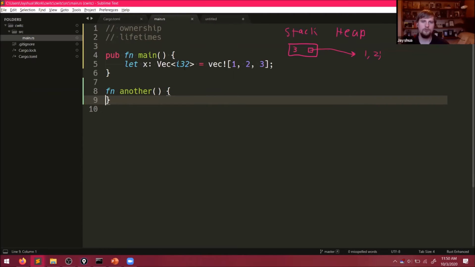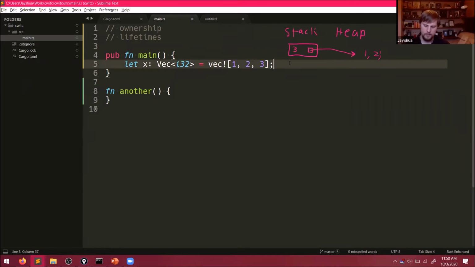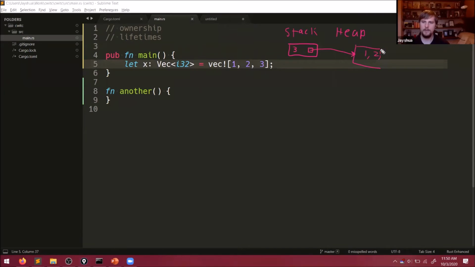And it does that by introducing the concept of ownership. Rust says, because the problem is that we don't know who's responsible for deallocating this memory and people forget, instead, we will do it automatically, and the person responsible for freeing that is whoever owns the data. In this case, the owner is that pointer that's sitting on the stack. So when X goes out of scope at the end of main right here, the heap entry that's pointed to by the pointer will be automatically freed and will go away. So this is great. This solves the memory safety problem, but it kind of just makes the heap an extension of the stack, and we're right back where we started.